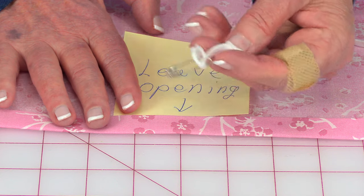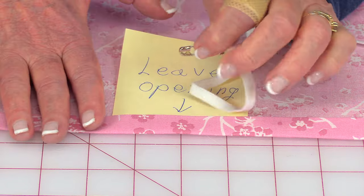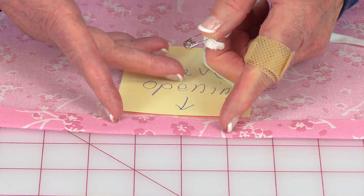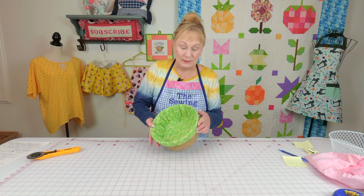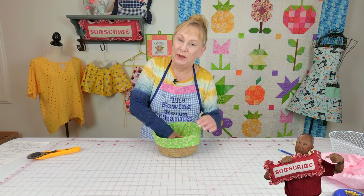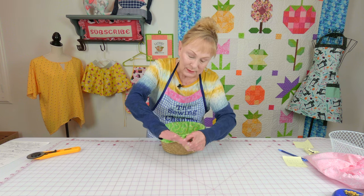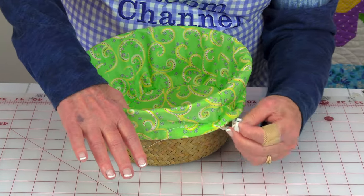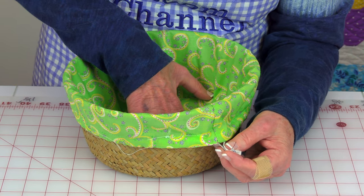Take a small safety pin on your elastic and insert it through the casing all the way around, so you'll have each end of your elastic coming out at the opening. Insert the liner into your basket — you'll notice the liner will be a little loose at the top because the basket narrows inward. Once your elastic is inserted, pull it to where it's just snug, not tight, but just snug. Then stitch the two ends of elastic together and stitch your casing closed.